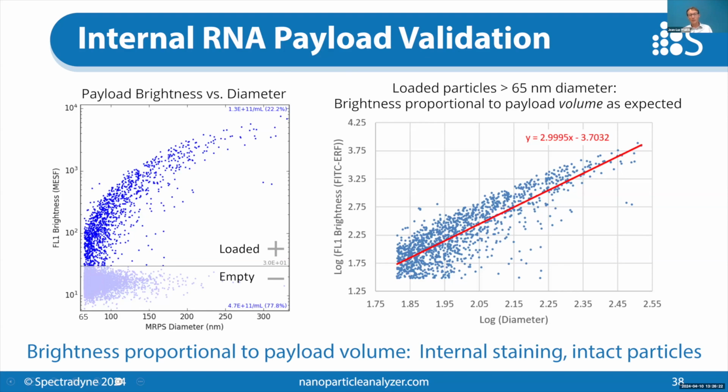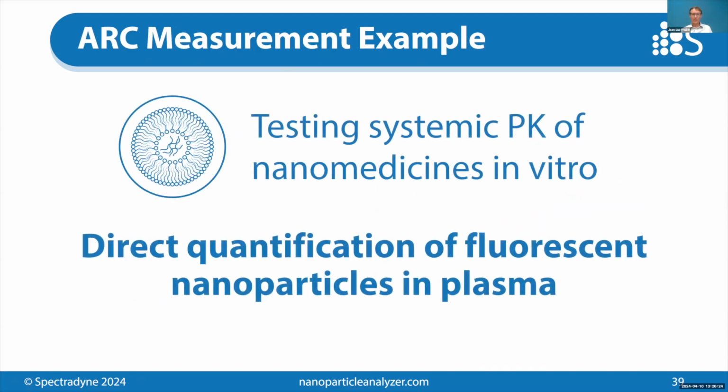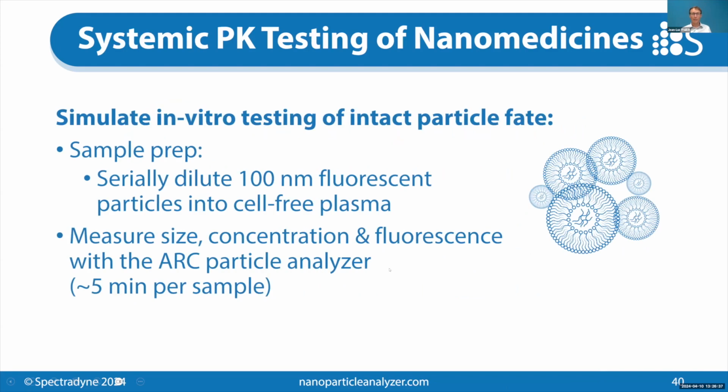All right, so we've shown you the validation stuff. Let's get into more interesting measurements in terms of complex matrices. Okay, so this next example is going to be a simulation of a PK testing experiment, where we simulate a test of measuring the fate of LNPs or any other nanomedicine in plasma, and we're going to measure them directly in the biofluid, right in the plasma.